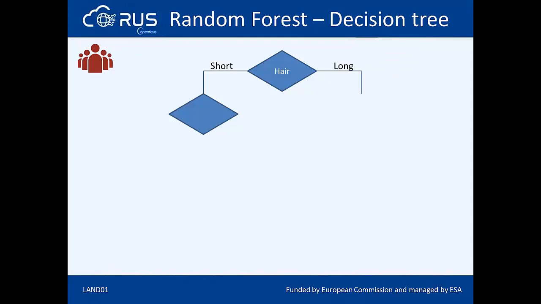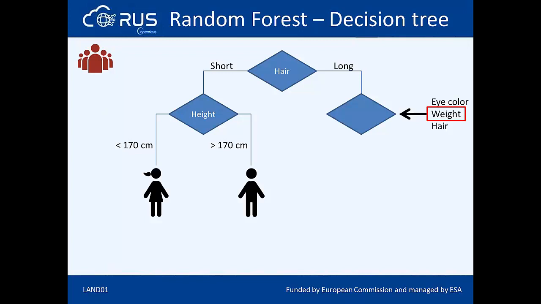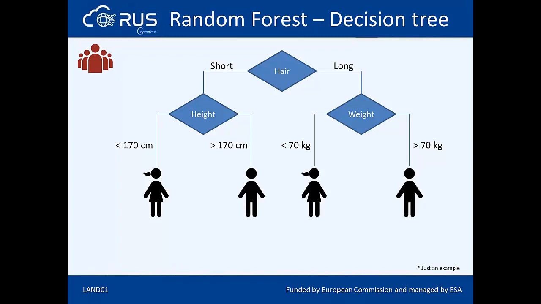Then another binary question: we select again another random subset of characteristics. We take the one that in this case provides the best split, and we ask again a binary question. Is it higher or lower than 170 centimeters? And if so, you will be classified as a girl or as a boy. And if we go back to the other branch, again, we select another subset, and again, you will be asked a question, and based on that, you will be classified as girl or boy. So this is just an example, of course, but this is how the decision tree is built in a basic way. So remember, we are building this decision tree for the red subset.